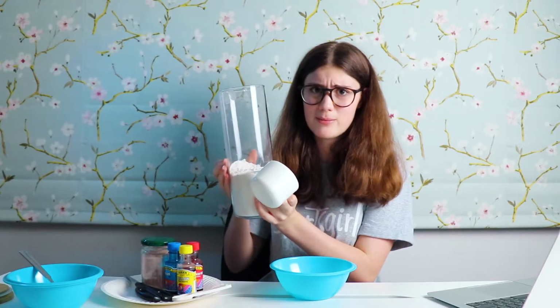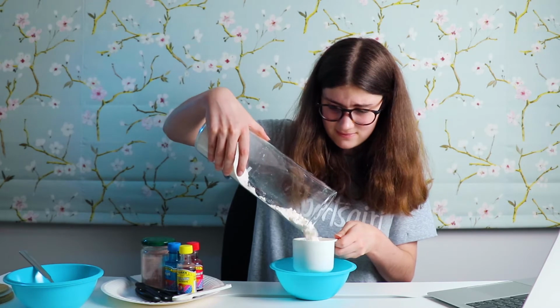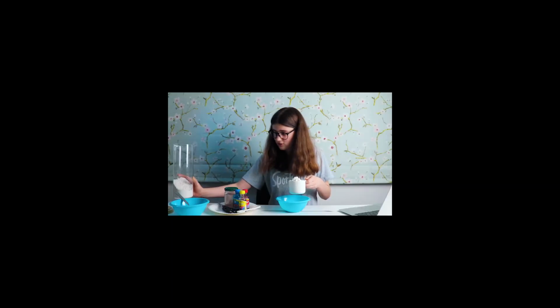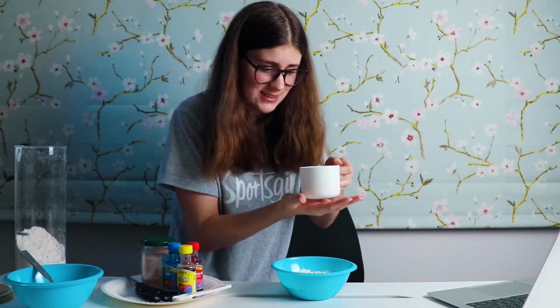Ooh, this is not the most convenient way of pouring flour, is it? Jeez. Whoa! Oh my god, too much, too much, too much. That is way more than a cup. It just all came out at once. Now I also need a cup of water, so I'm gonna go and grab that because believe it or not, I don't have a tap in my bedroom. Oh my god. I do not have very steady hands, so I'm really surprised that I didn't actually spill that.